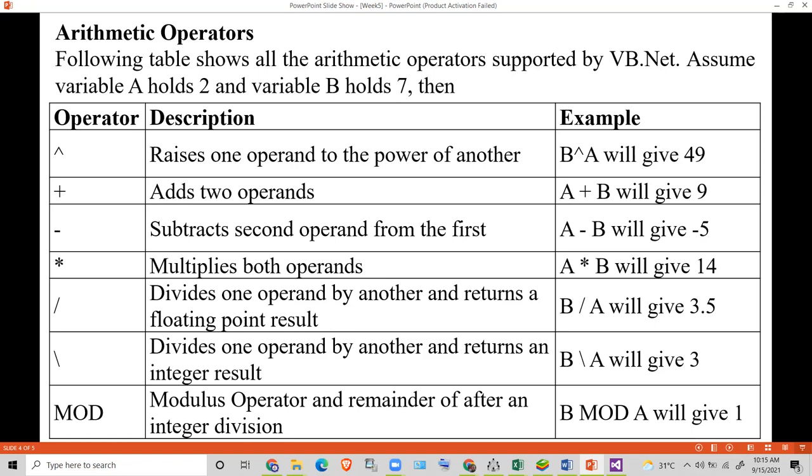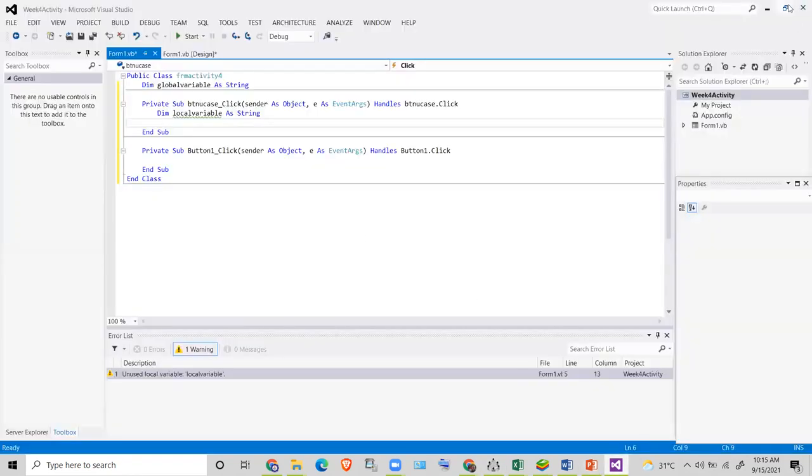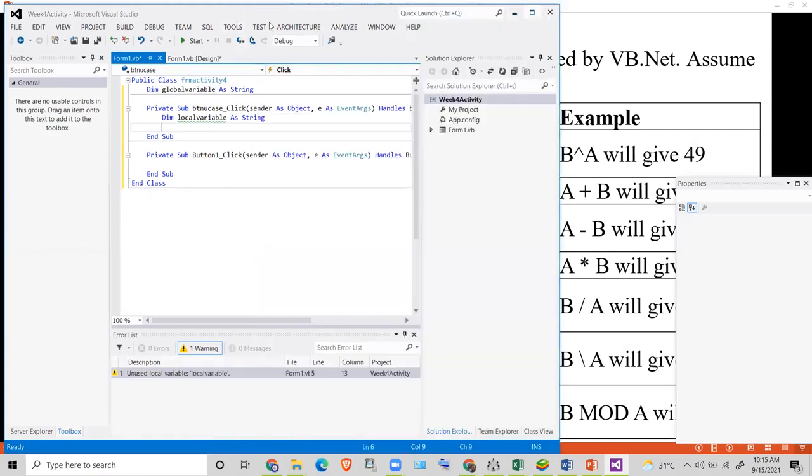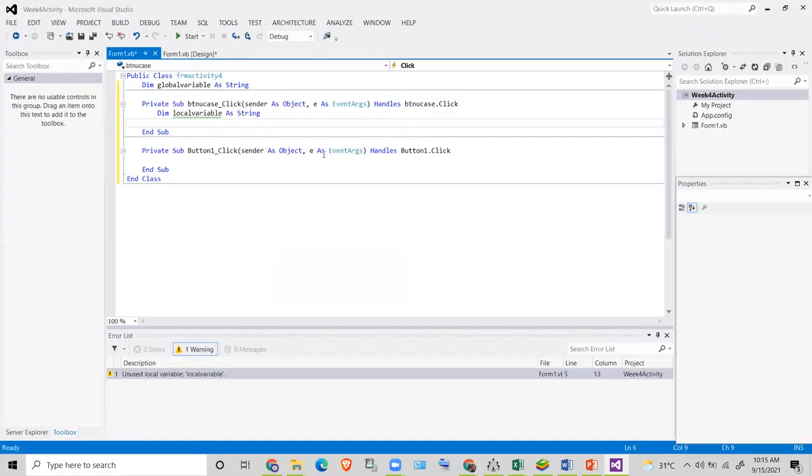Yung first operator na ito, sabi niya dito, raises one operand to the power of another. Okay, try natin yan. Try natin dito.